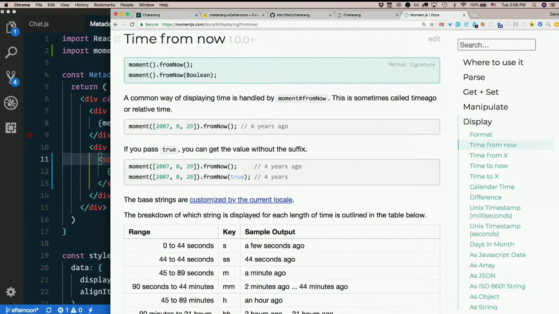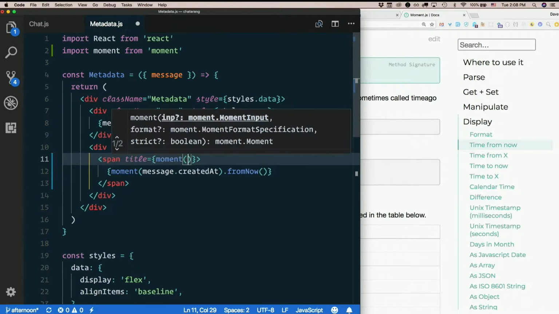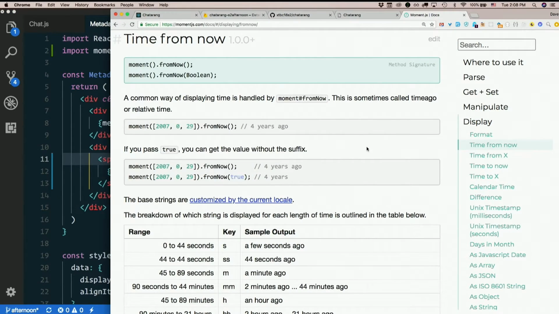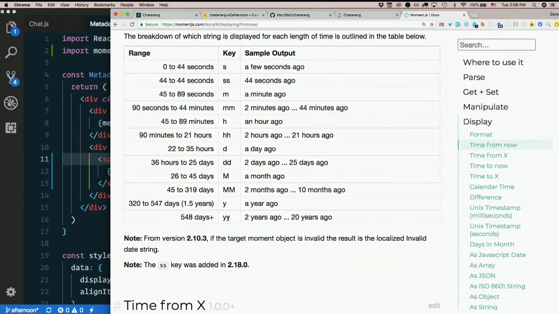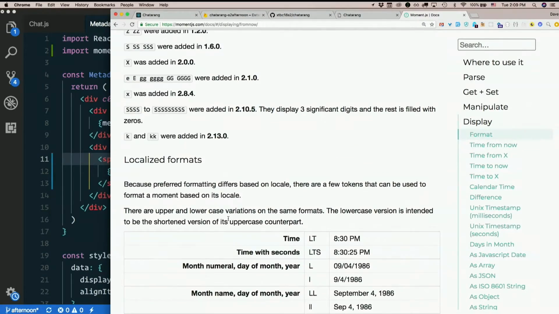So we could do moment(message.createdAt).format, not for that, for format.